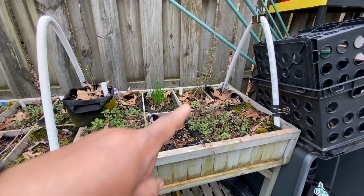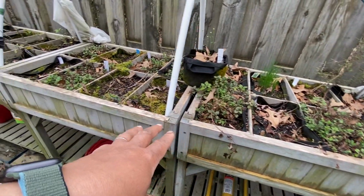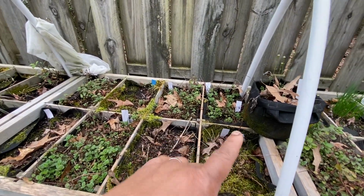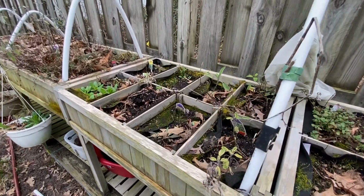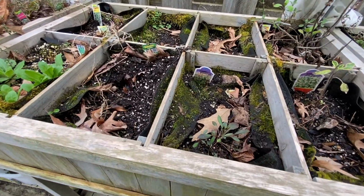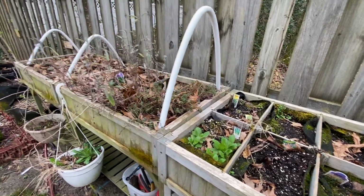But there's rosemary growing, chives, oregano. We use a lot of oregano at our house, so I make my own seasonings. So oregano is very important. Lots of oregano. Sage. Thyme was in here, and it's not anymore. And marjoram was there later. We've had stevia. There was some lavender.